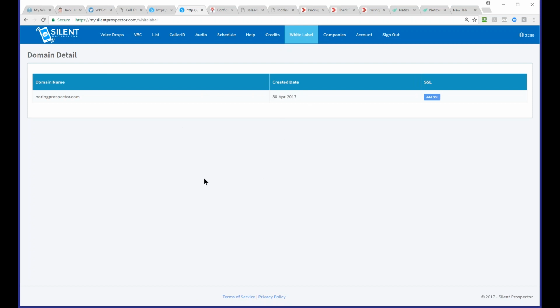Okay, so then the system is automated. You can even add the SSL. Okay, so the white label domain is for free, up to $15, but most domains are much cheaper. And the SSL is $27 per year. So you can have a secure HTTPS. You can just click on add SSL. So you can really show this application as your own and to position yourself as a professional.